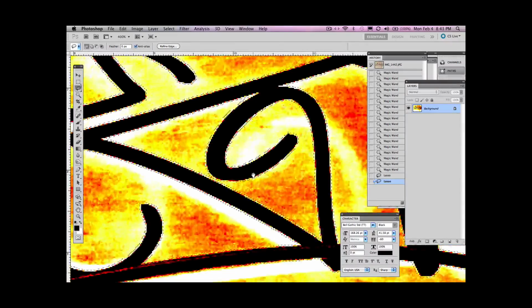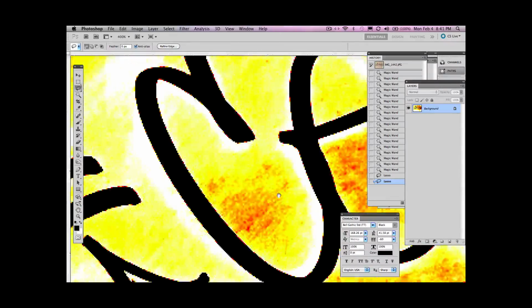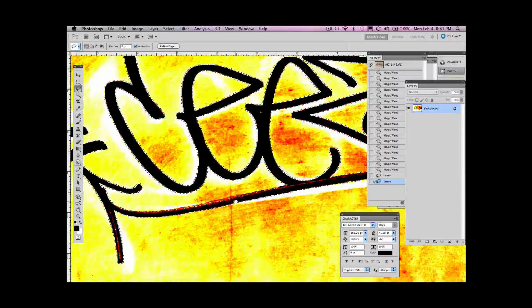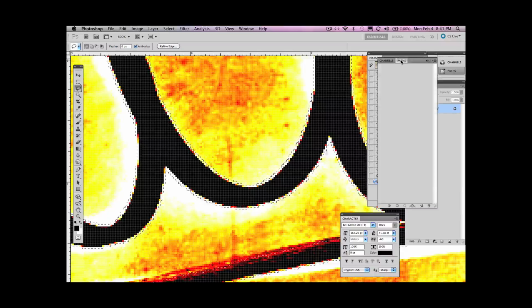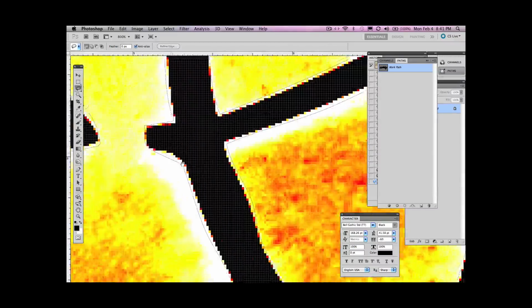So now that I have everything selected the way that I like, what I want to do is turn this selection into a path. So you open up your paths palette. You can also go here, open up path. I want to say make work path and put the tolerance at the lowest you can do. Yours might say 2.0, so 1.0 is the lowest.